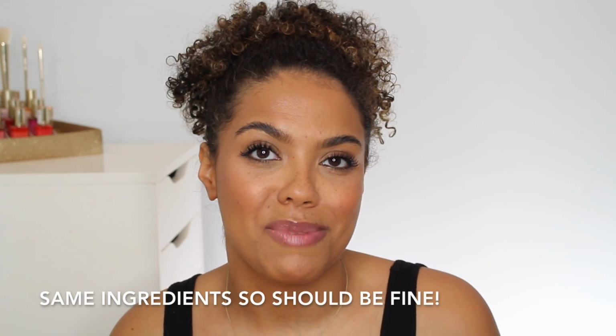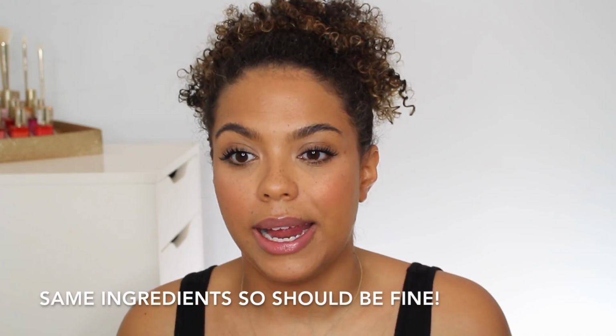But anyways, for a flash photo, I thought it looked good here in my studio lighting. You can see there's quite a bit of shine on my face. And then in the dark hallway of mine, I thought it looked good as well with flash. I didn't see any flash back there, but again, I can't say what the case would be if you're American buying the one with SPF 30, but I really like the way that this looks.